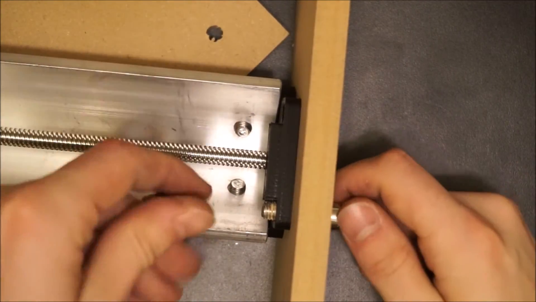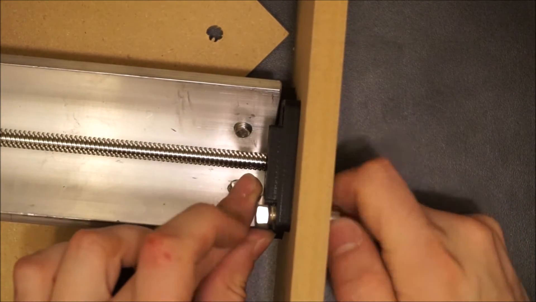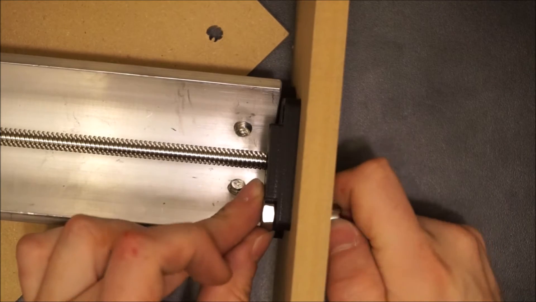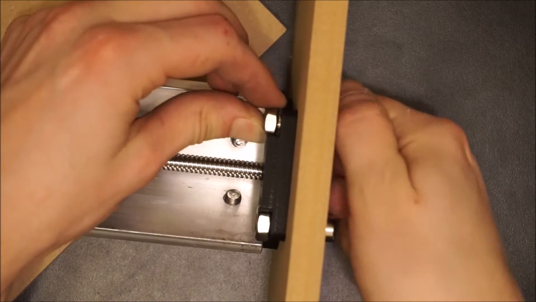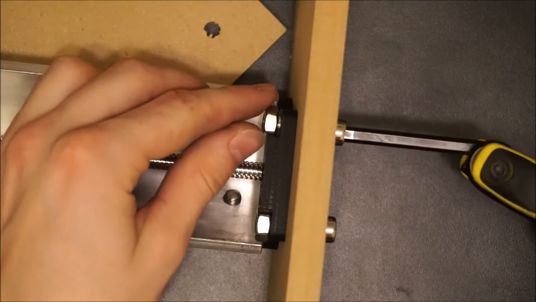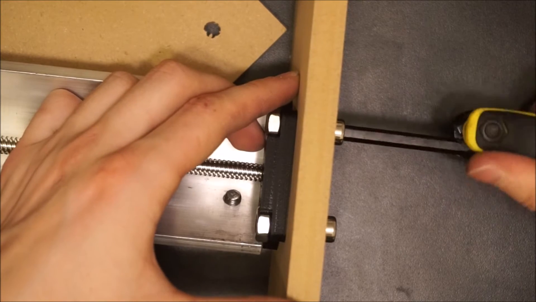You should notice when tightening these bolts that the nuts fit into their respective nut traps, meaning that you can tighten the bolts without a wrench. Be sure to leave both sides loose initially, so that you can make sure that the frame pieces are flat to your build surface before fully tightening them down.